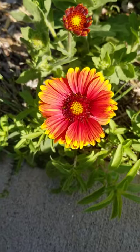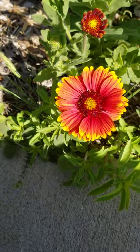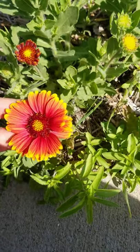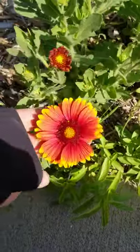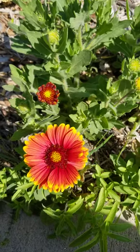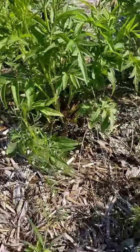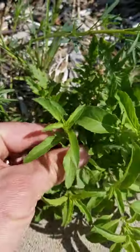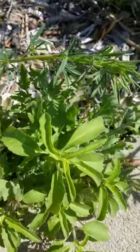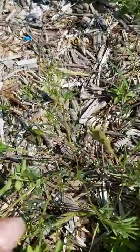All right, guys, here I'm back at the parking lot, actually, of our entrance here at the museum. This is the Indian blanket flower, the Gaillardia. It's an annual, but it reseeds every year. And actually, this whole area has been reseeding itself for about 2 years now. There's another type of coreopsis. This is Monarda bee balm. They're a really cool blooming plant. It's a Monarda citriodora. If you crush it up and smell it, it smells citrusy. It can be used in teas.